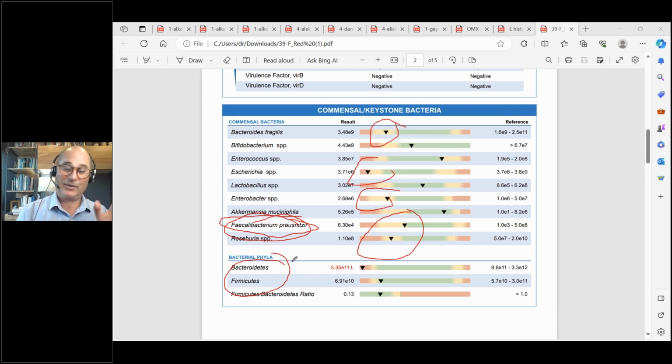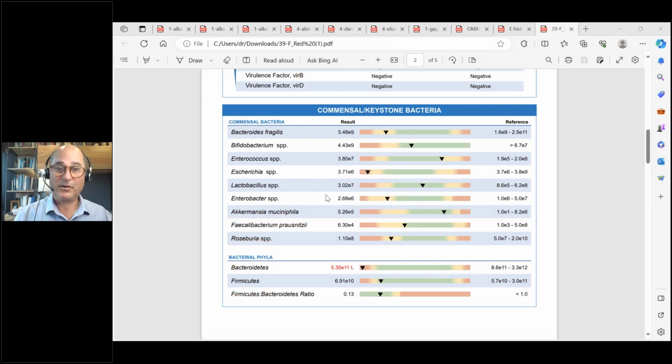And they do strange things with mice. Like they take a mouse that has no microbiome, and then they put a fat mouse microbiome in that mouse, and then they put a skinny mouse microbiome in a different sterile mouse, and then they can basically make mice fat or skinny based on what microbiome they put in them, which is kind of disgusting, but anyways, it's interesting. So this matters a lot if you want to study this more. Bacteroidetes and Firmicutes, there's lots of studies on that.